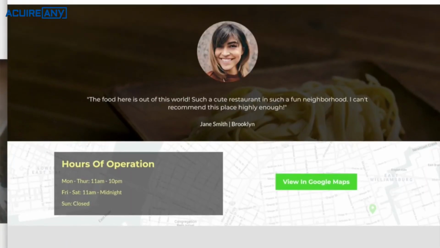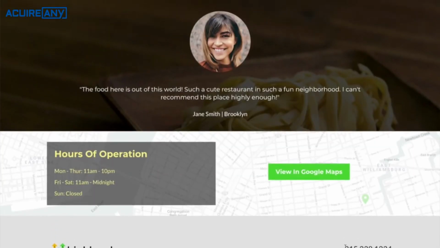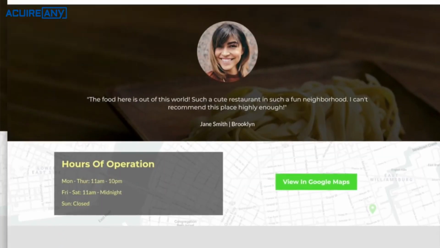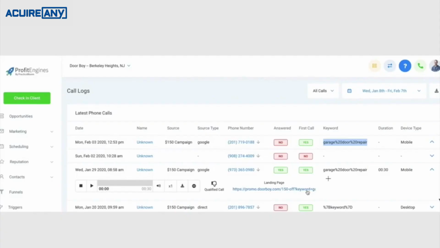So as you can see, the phone number is swapped. This is the original one, and this is the swapped one. And we know that it's working. I'm going to show you this example of a garage door company. As you can see, they have the source of the lead, the source type, and the keyword for it. So after the lead searches through the keywords, they land on their website. And after you hit the expand button here, you can also take a look at the link that they're going to.